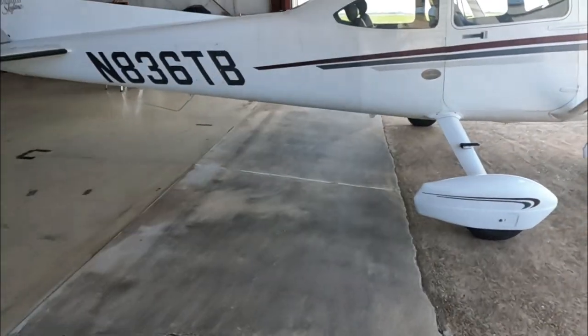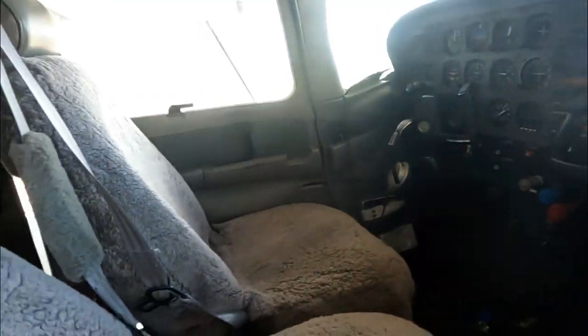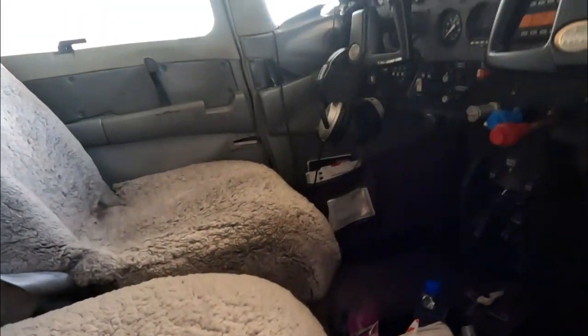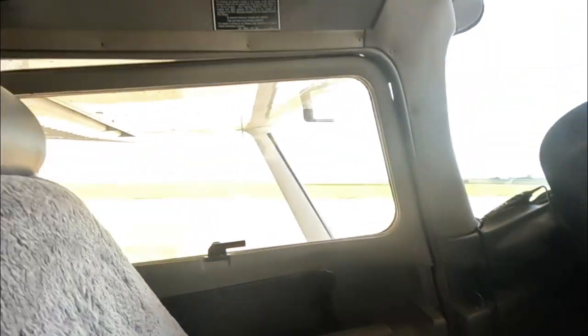All right. So now since y'all have seen that, about to get changed and get rocking and rolling on this plane. And it is a process. So before we do that, let's go ahead and take a look at the inside. Inside needs to be vacuumed. It does have leather seats. It's got seat covers on here, which in the heat can be good or bad. In the heat, it can be very hot, make you sweat, but you could sweat when it's leather too. So gonna condition the leather. Gonna give it a nice interior vacuum, conditioning, cleaning, making sure that everything is good to go.